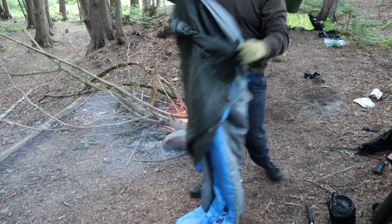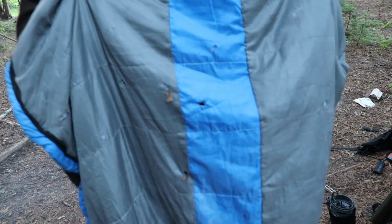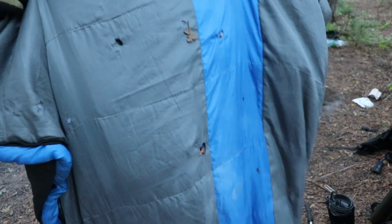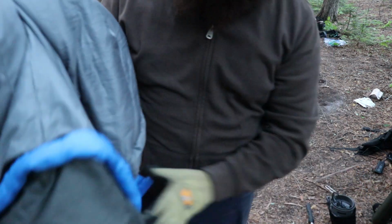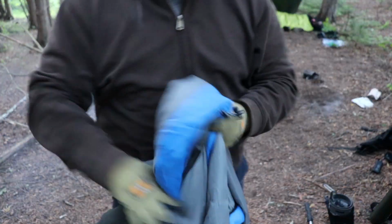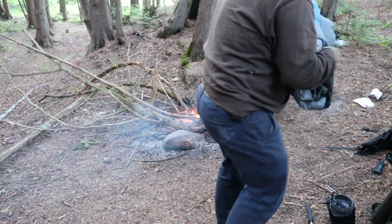I'm not sure if I'll be able to, there we go, I'll get this on camera. I've been using this to sit on all day. There's so many little holes in my sleeping bag. It's not gonna help me any tonight. Yeah, this should be fine. It's supposed to be a summer bag anyways, but I'm gonna have to take quite a few pieces of duct tape or something to repair that when I return to civilization.